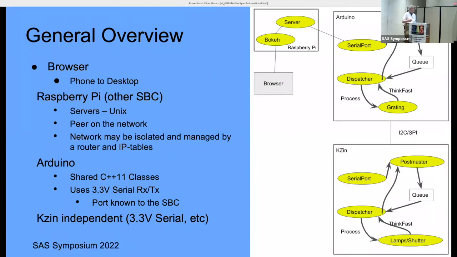So in general terms, the browser, the gray box that's kind of to the left of the white area there towards the top, that's your interface. That's the first slide that you saw with all of the snazzy colored buttons and whatnot. It goes into Bokeh. Bokeh is a server. It will accept a number of attached places.